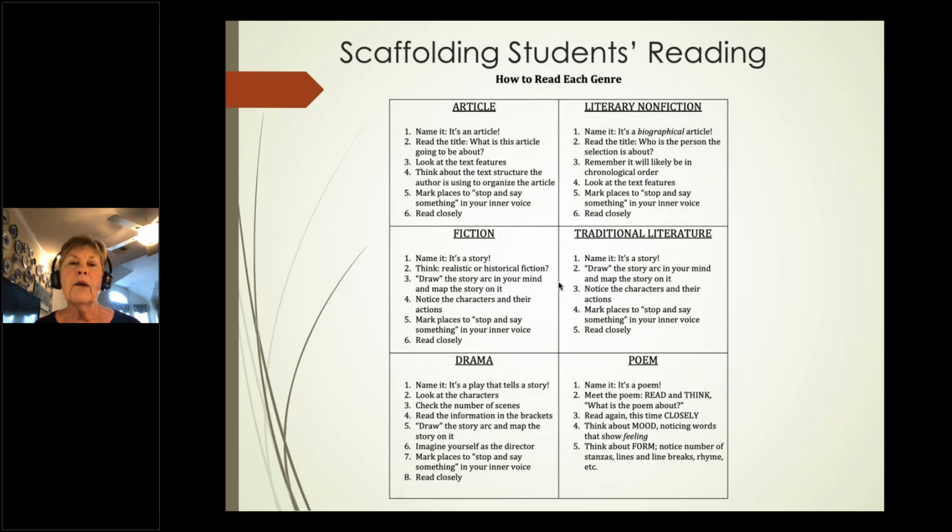So I would give them these cards and we'd review how we'd approach each of those pieces of writing so that as readers, we would come away with enhanced comprehension and, as I mentioned before, a sense of agency.